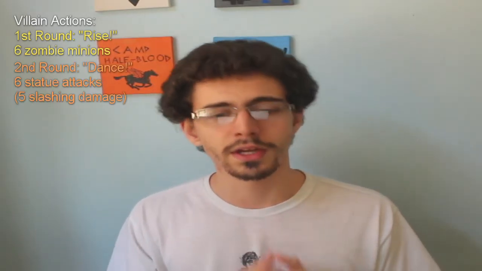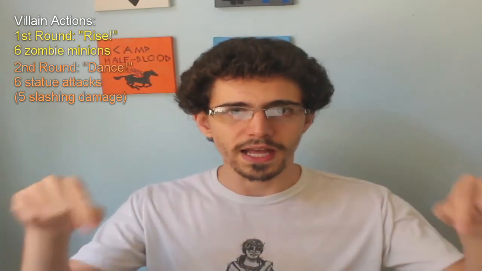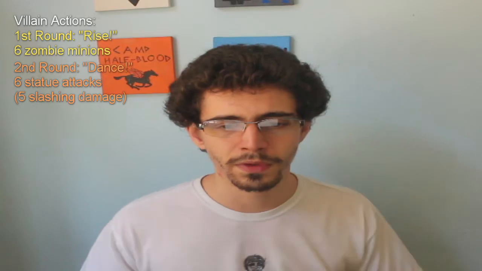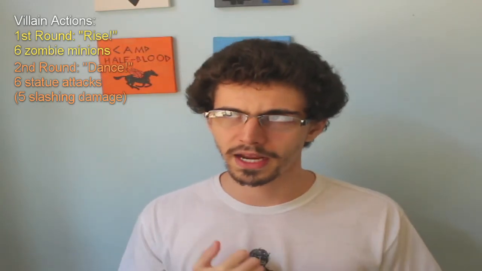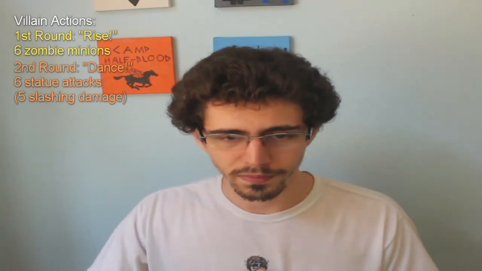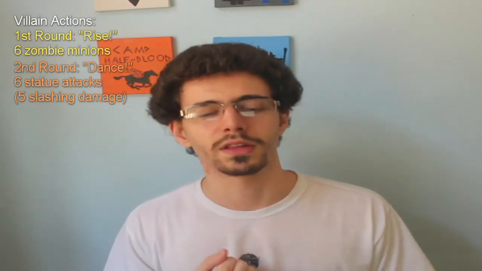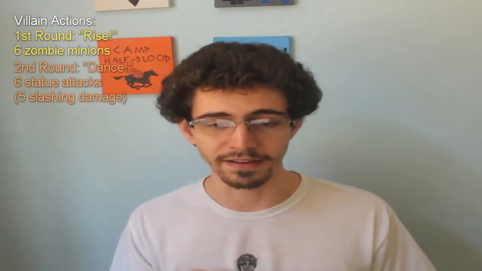Then in the second round, the villain action was called Dance, which caused all 6 statues in the room to do a slashing attack in front of them, which had a +5 to hit and dealt 5 slashing damage. It hit, I think, 2 or 3 players. It was interesting.